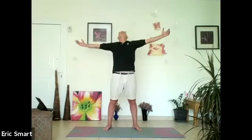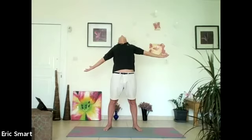Exhale, close. So after that last posture, my body's tingling everywhere. I can feel prana shooting all over the place. So this calms it down. And it's only by doing a slow posture after that one that you can have the awareness to see what's actually happened. Inhale, open palms. Exhale, close. Inhale, open arms. Namaste. I barely feel like moving at all, because we've built up so much prana with the previous practices and cleared the blockages.